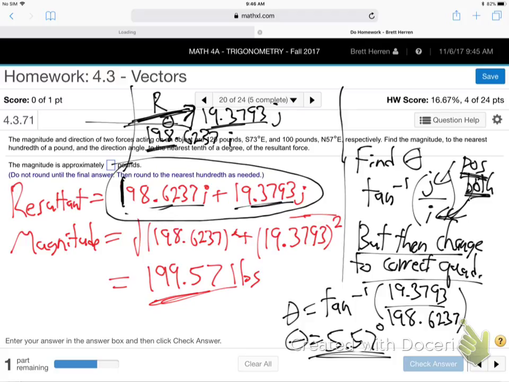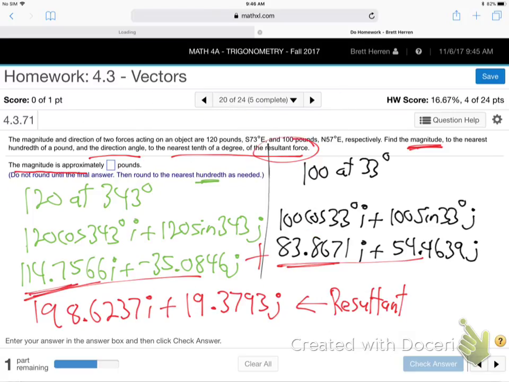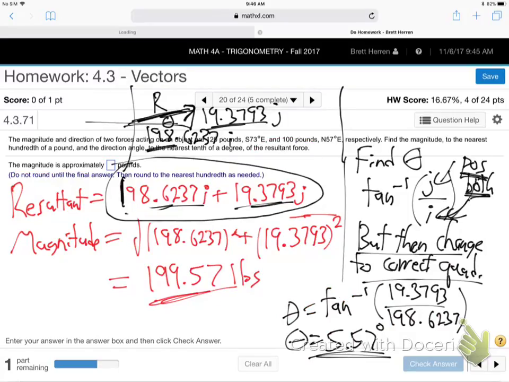Which looks like a small angle on my picture, and that's right. It's a small little 5.5 degree angle. So the result of those two forces, let's go type the answers in. Oops, that's not where the answers are. Go down. All right, well, anyway, back to here. So there we go. Does that make sense on that problem?